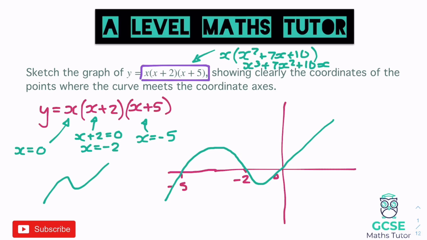There is another way. You can actually sub the value of x equals 0 into there. And if you sub x equals 0 into this equation here, you get 0 multiplied by 2 multiplied by 5, and because you've got that 0 there, you get the answer 0. So that's another way of finding the y-intercept as well. But hopefully it's quite clear that if it goes through the origin, the y-intercept is 0. But there we go, that's one of them. Let's have a look at our next one.